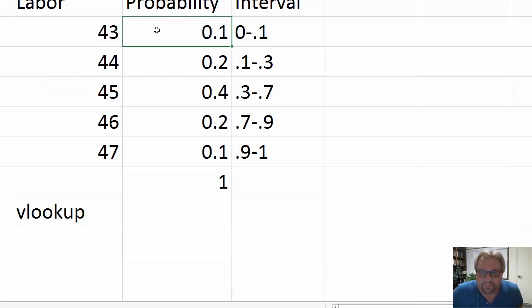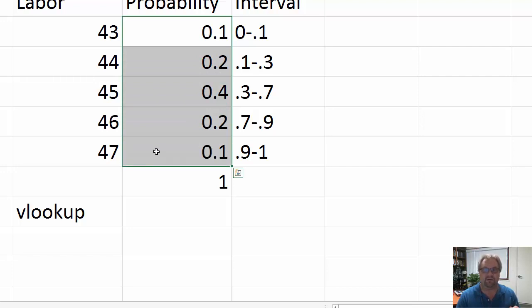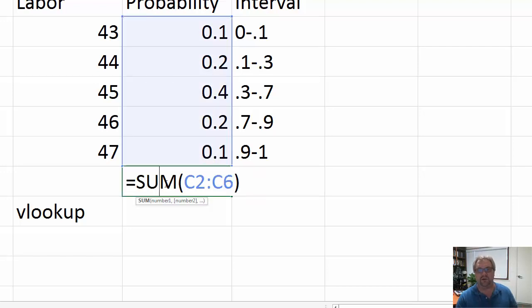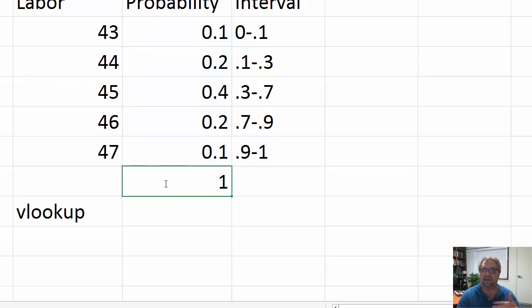If you think about it, for any probability distribution, the probabilities have to sum to 1, and that's what I'm showing you here. So when you take this to your job and create your own probability distribution, make sure that the distribution you have created sums to 1.